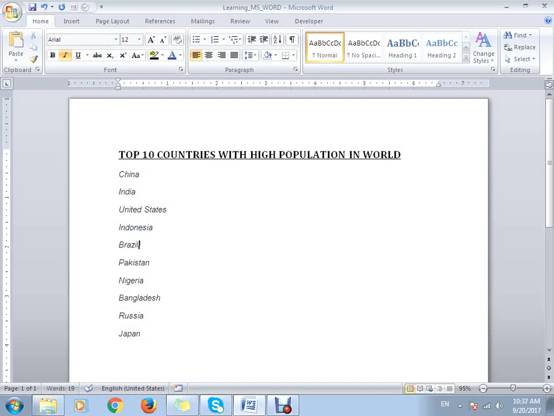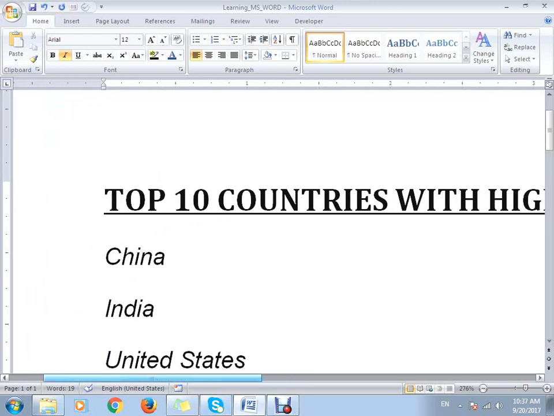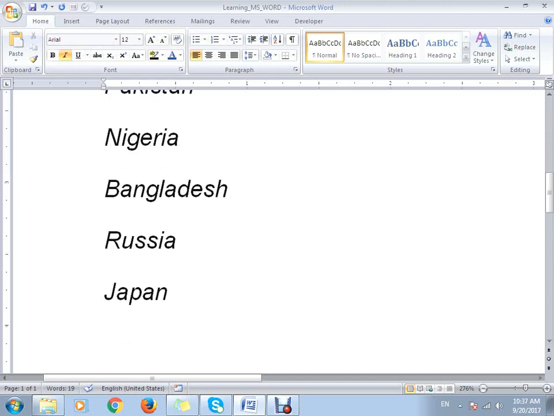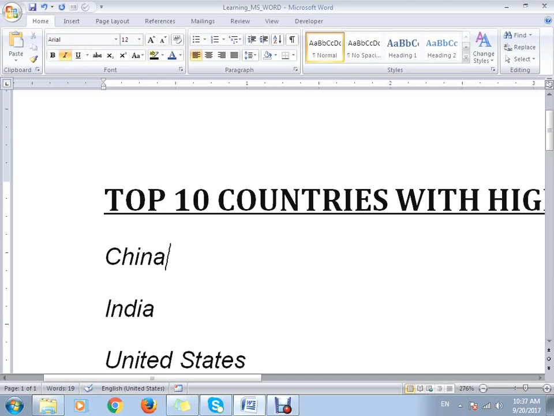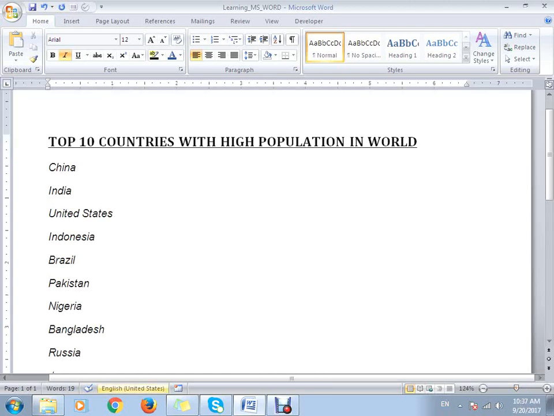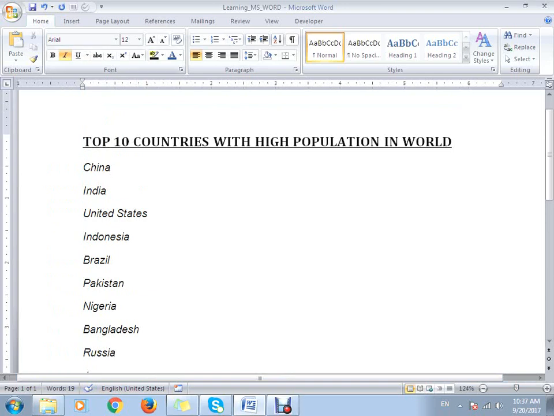You can see, if you want me to zoom in, now you can see the differences, right? The heading is turned into Cambria, font size 16, bold, underline, and the list, if you see, has been set as Arial, 12 font, and italic, and everything is turned into italic. I'm making it 100%. Okay, so this is how you write a text, and you're using font.